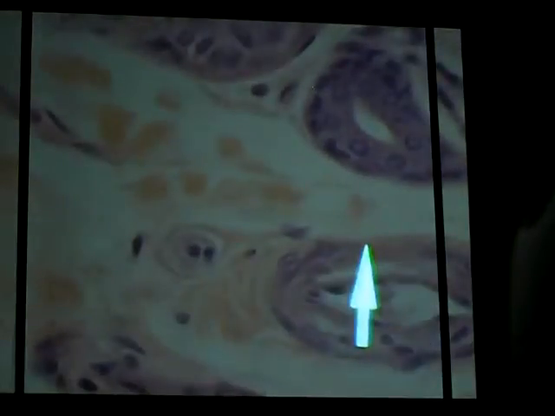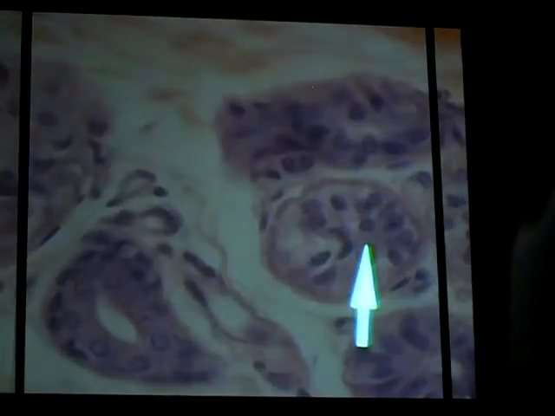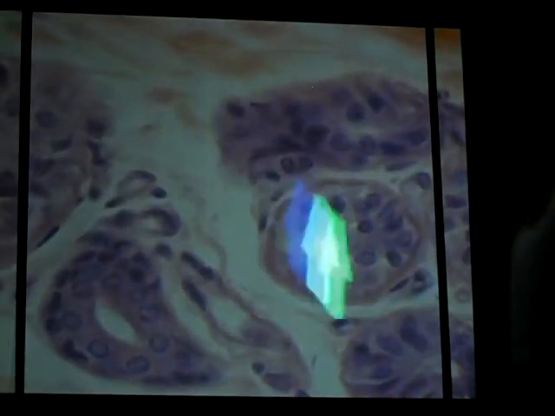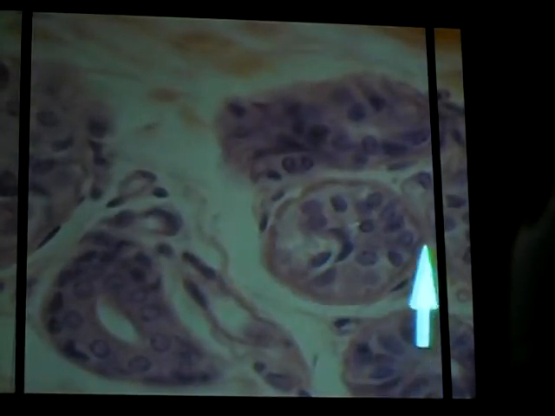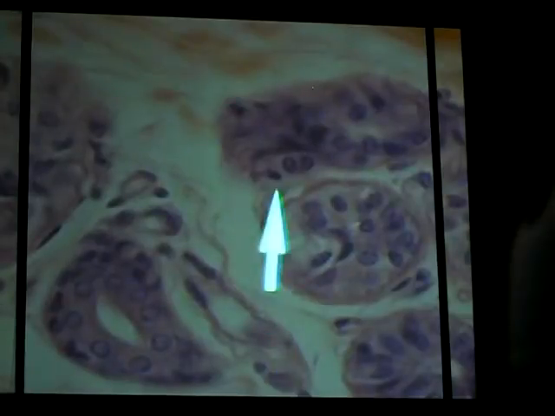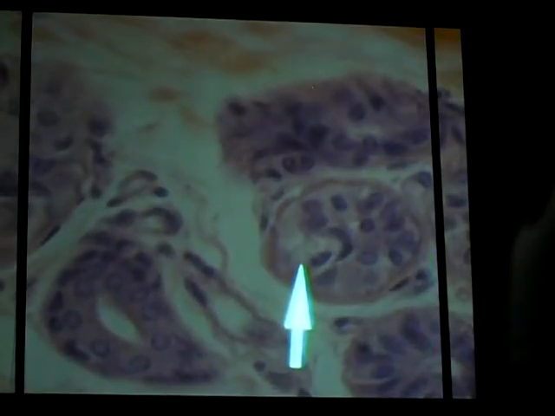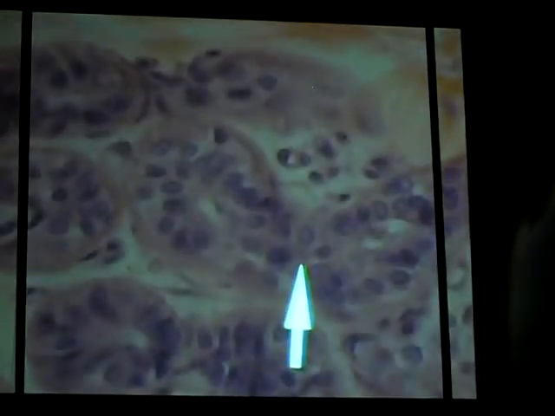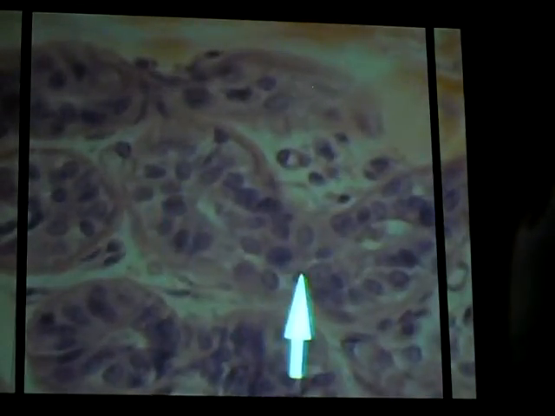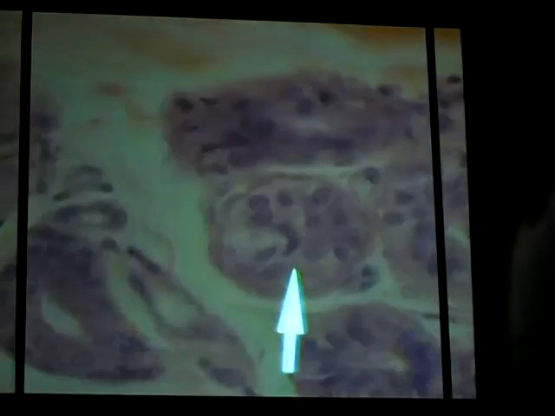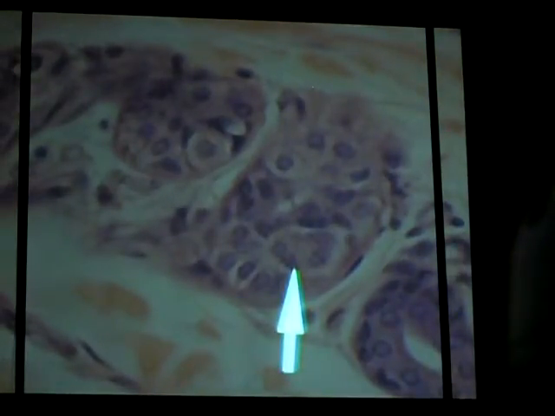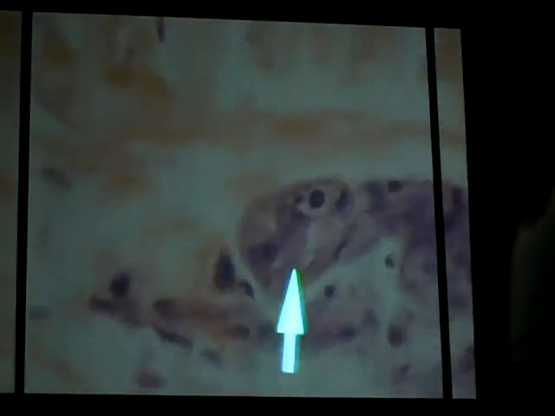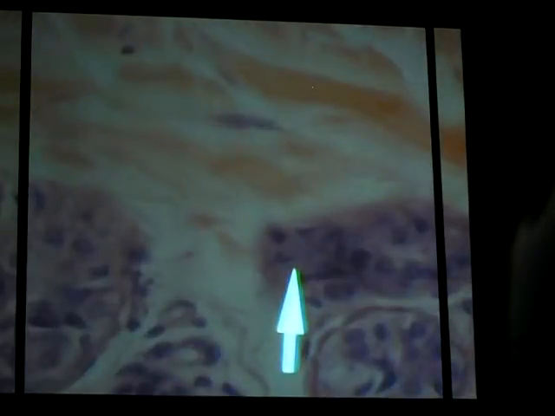Alright, so when you look at the secretory cells, you're not seeing much of a lumen here. You're just seeing the secretory cells, kind of forming this rounded structure. With the apocrine sweat glands, they tend to have a little bit larger lumen, and the cells pretty much look similar, but the lumen is a little bit larger. Alright, but most of the sweat glands that you're seeing here are your eccrine sweat glands.